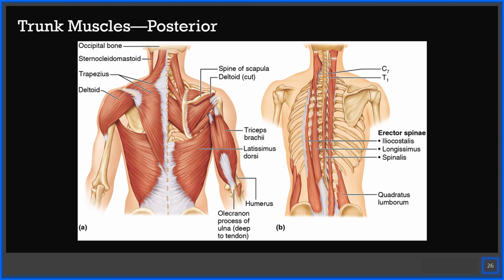Now let's look at some of the posterior muscles of your trunk. So we have the trapezius, often called the trap. So when people talk about their trap, they're usually just referring to the definition at the top of their shoulder, behind their neck, but you can see that the trap actually goes pretty far down here. So there's two of them, right?